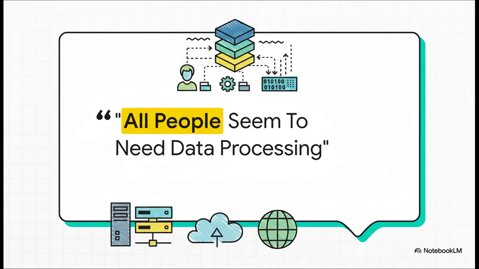Okay, I know what you're thinking. Memorizing all those in order, that sounds kind of tricky. But luckily, there's a fantastic little mnemonic that people have used for years. Just remember this phrase. All people seem to need data processing. It's a super simple way to keep those layers straight from 7 all the way down to 1.